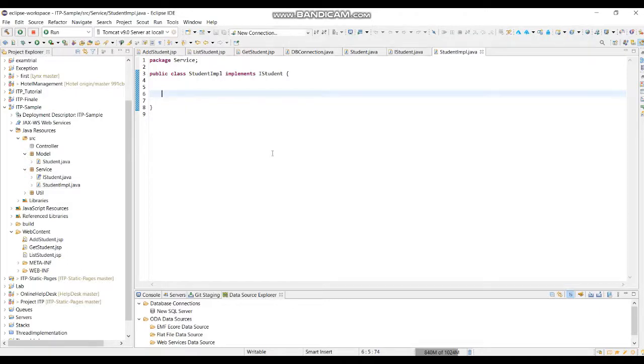Next I'm going to declare three attributes that we are going to use inside this class. I am making them private static.